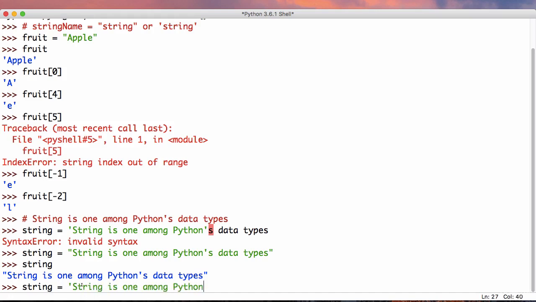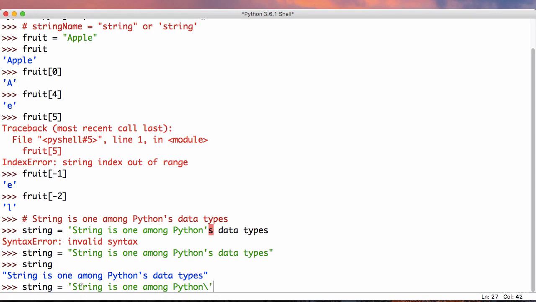and then what I will do now is to escape the special property of the single quote. The special property of a single quote in Python is to start or end a string. What we will be doing now is to escape that property and treat it as a single quote itself and not a special property. So in order to do that, just before you enter your single quote, you enter a backslash and then enter your single quote.